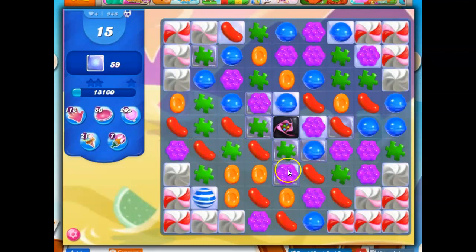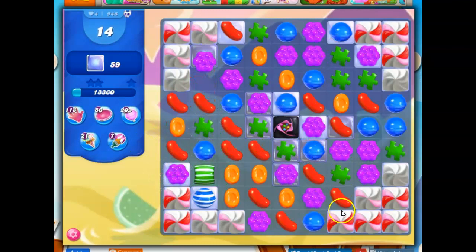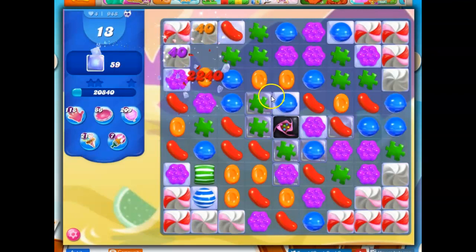Could I somehow turn this into a wrapped? If I could bring down three candies in these columns, then this would drop down one and this would drop down one and I could make a wrapped. But I can't because anything I do will upset the other area. This is one of those levels where it pays to examine all of your moves instead of just taking the very first thing that you see. So now I've got these green here. Can I drop this down one? I don't see it.